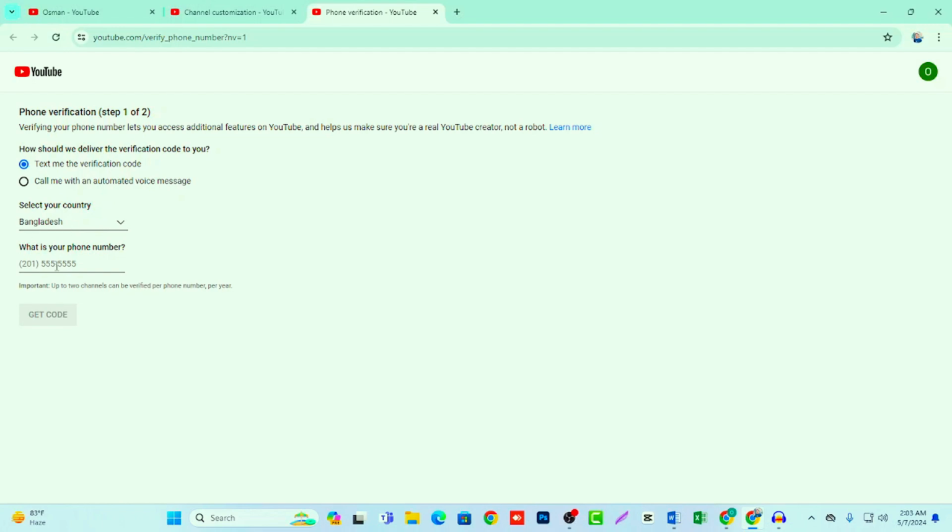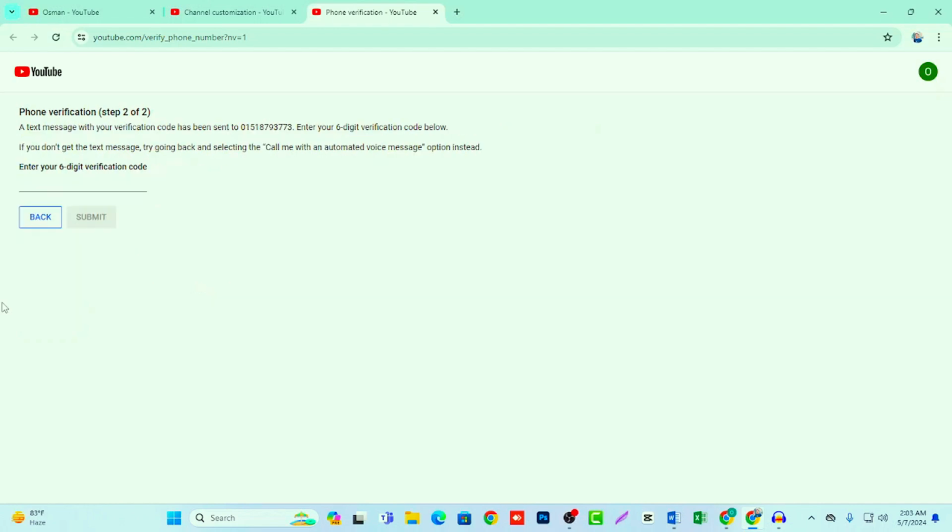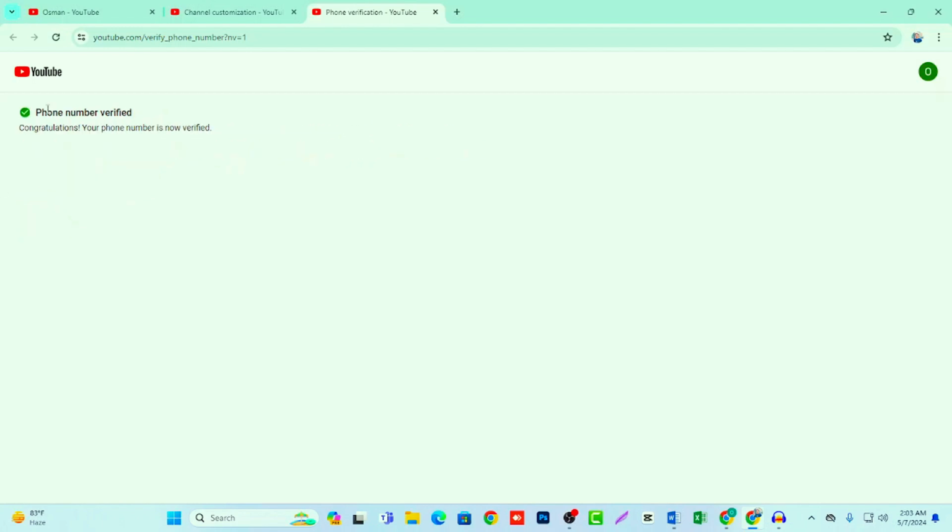Click on country here and put the phone number and click on get code, and they already sent me the code. I write the code. Then the phone number is successfully verified.